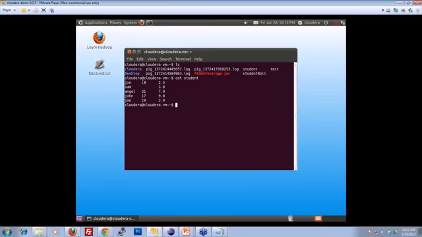Joe is 18 years old, 2.5 is his GPA. Sam, I don't know his age, so we can leave it blank, and 3 is his GPA. 7.9 is the GPA of Angel. John is the brightest of them all. And then there's another Joe who has an age of 19 and a GPA of 2.9. So let's load this data into Pig and see how that works.